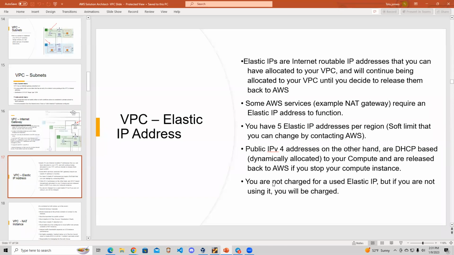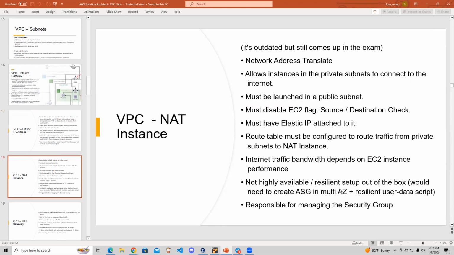Like I was saying earlier, you're not charged for the EIP if you are using it, but if you are not using it, you will definitely be charged. So always keep that in mind. Whenever you're practicing or whenever you're messing around with things within the management console for AWS, always keep in mind that if you're not using it, let it go, delete it if need be, so that you do not incur any charges.